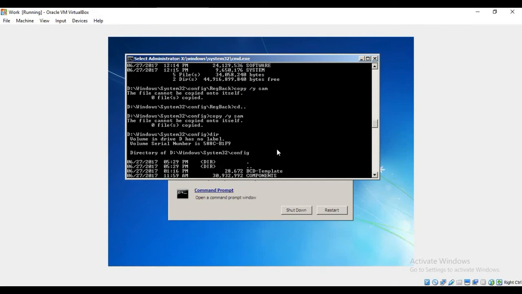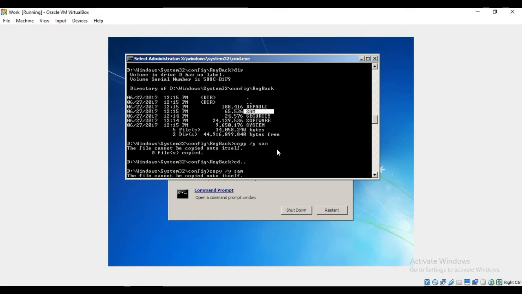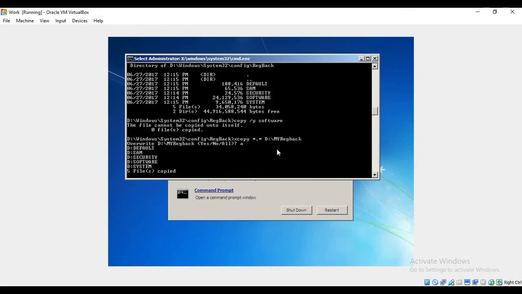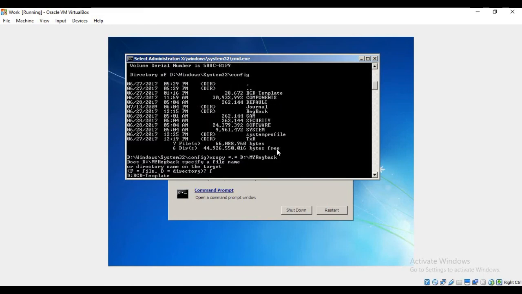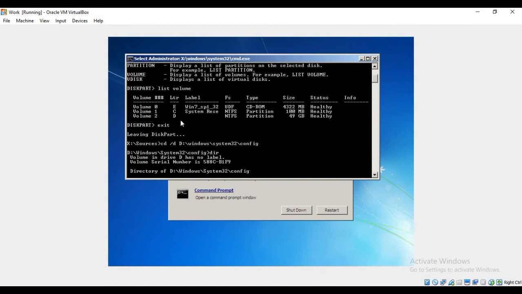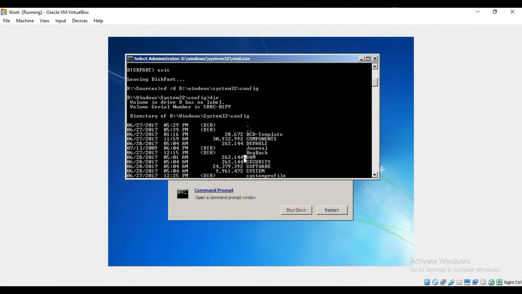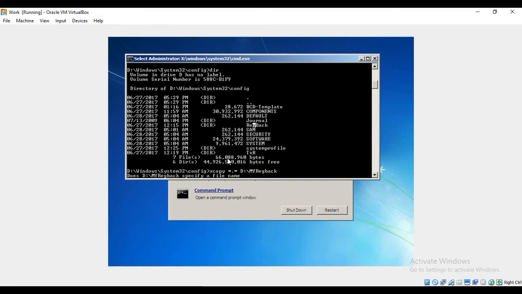So I actually went ahead and added in the commands required. I'm going to tell you exactly what we need to type. We've already gone through the process of finding the drive letter, exiting, and finding the SAM file. If you notice the dates here, 28, and this folder, regback, is where the 27 version is. What we need to do is go into the regback folder, take the files out, and replace the SAM files with them.